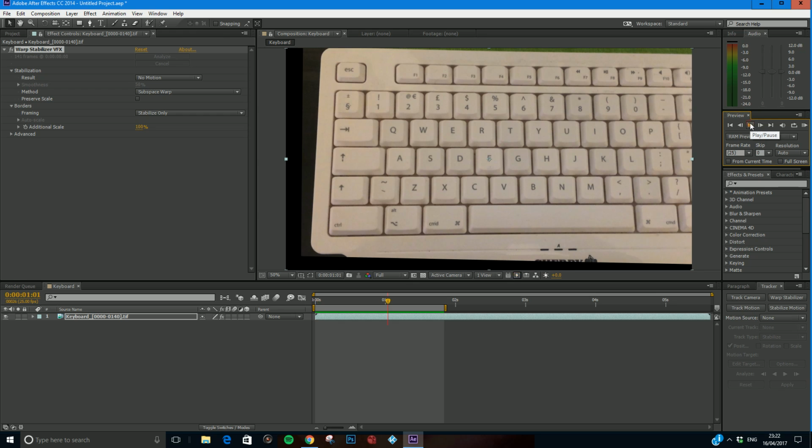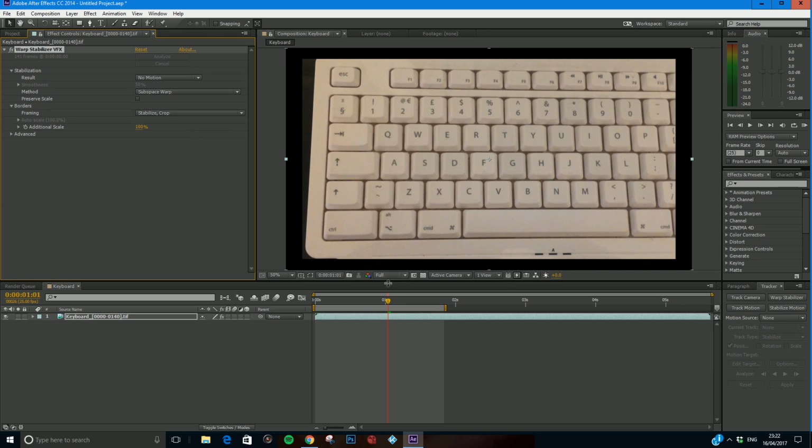Now, what the software is doing is it's tracked the motion in the actual footage itself, and then it stabilizes the content and moves the frame, the edge frame around, so it has this black border, and you don't want that. And if you did it the old way, which was stabilize motion down here, then you'd have to scale the footage up yourself to get rid of these areas, which is what this does. So you can either crop, which just crops the whole image and doesn't really sort it out. So you can see if we play this back now, it's cropped those moving parts, but we've still got this black border.